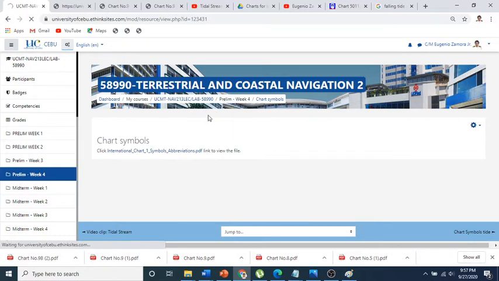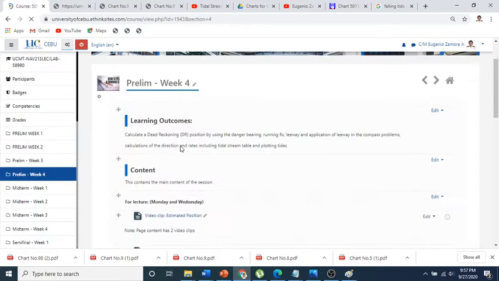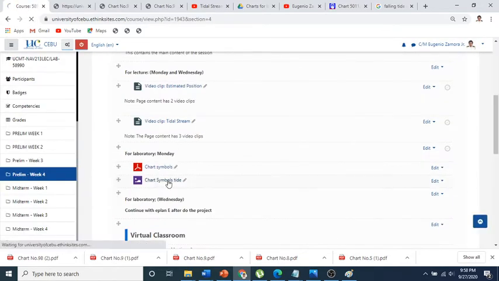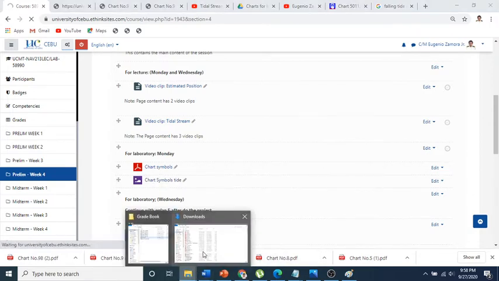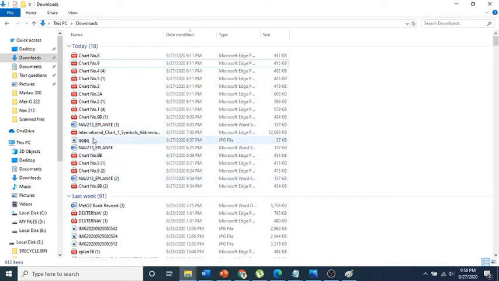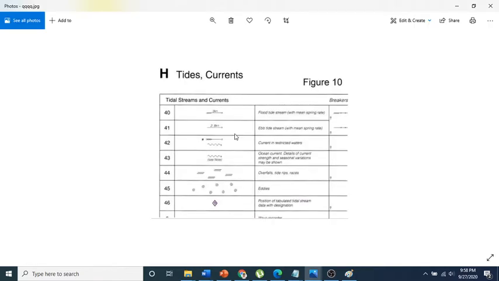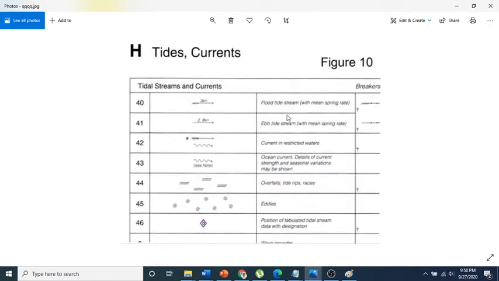The section we're going to be concerned about is this one, the chart symbols. When you click that, this will be the image. This can be found in Chart 5011, which is the PDF file.